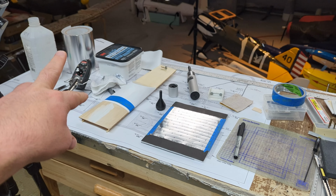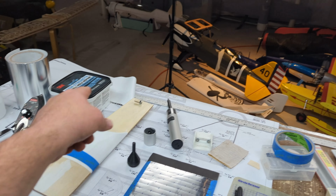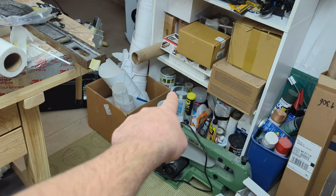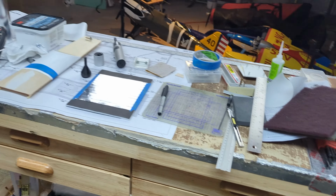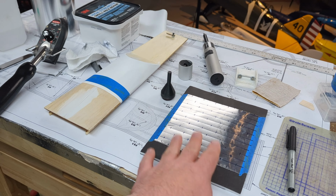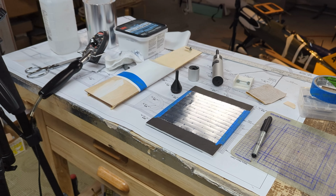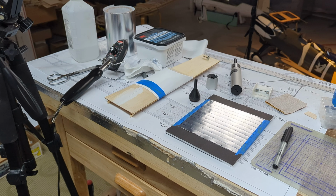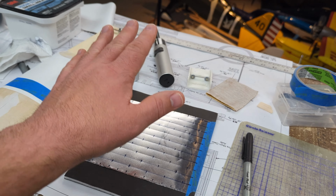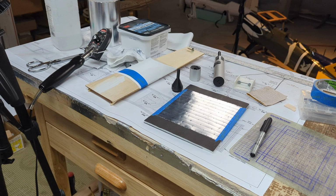The aluminum is the same stuff that I got off of Amazon. This is actually the original roll that I was working on with the P47. I have another roll buried back in the corner, and it works really well. It's the same stuff as flight metal. You guys, it's the same stuff. Flight metal doesn't make their own stuff in-house. They just buy this stuff, and it's not a huge deal to get the name brand. And honestly, this is half off. I will gladly take half off.